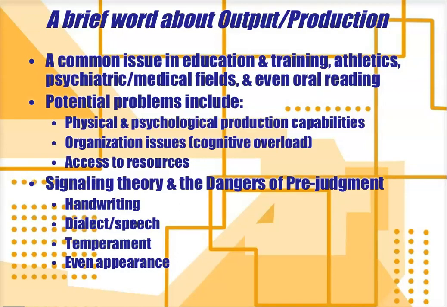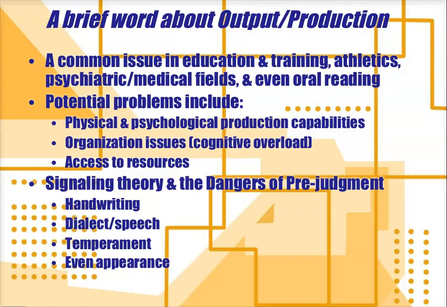Another thing that interferes with production is organization issues. And this is very common in ADHD. An ADHD kid may process the information pretty well. Sometimes they do, sometimes they don't. But even when they do, they may have difficulty producing the homework or the essay or the test because of production issues. One hypothesis we have about ADHD is that the attention mechanism doesn't work that well, so that they're very easily distracted by things. That short-term working memory doesn't focus well. A different hypothesis we have is that they actually require more stimulation than regular people do. So that's an interesting thing we can talk about another time.